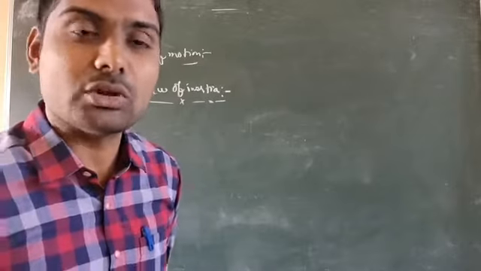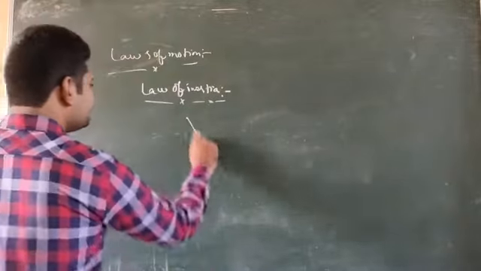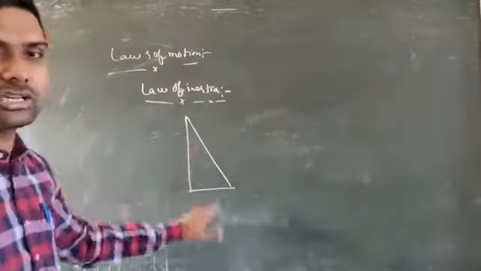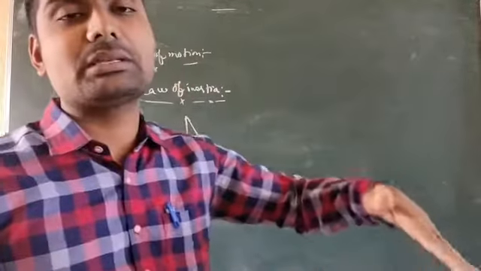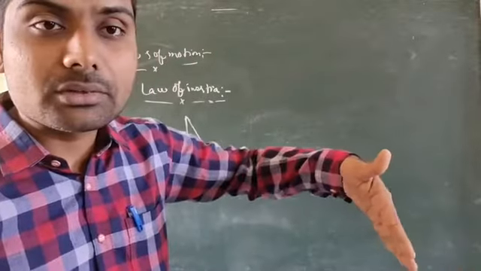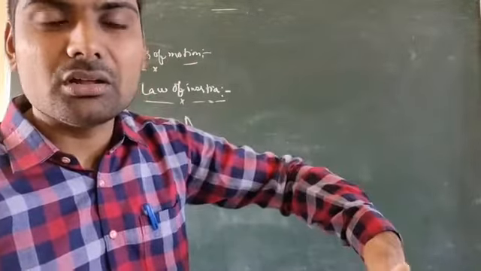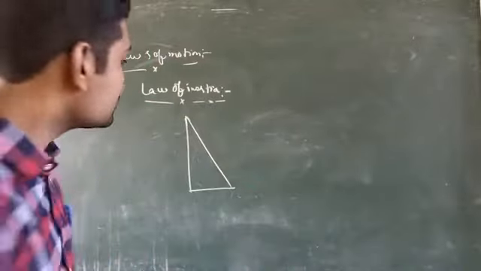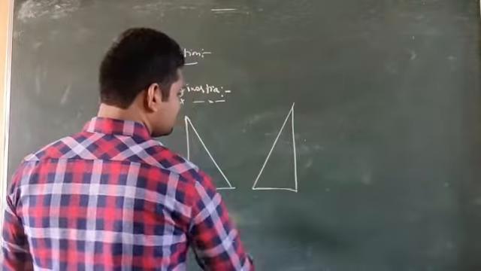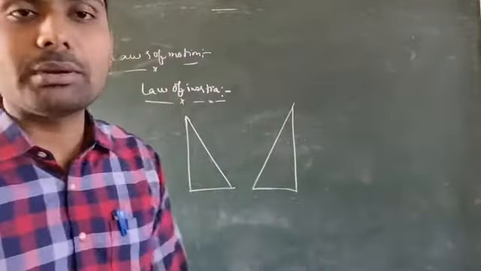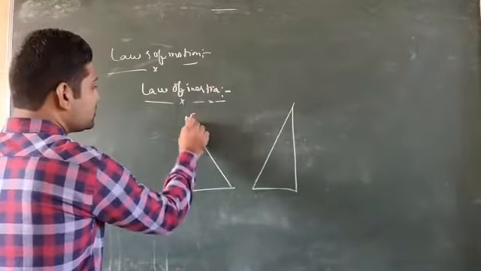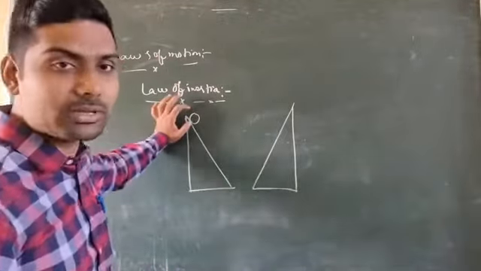He took two inclined planes like this. Inclination, an inclined plane, means a slanting plane, a tilted plane. It is not straight, it is not perpendicular, it is tilted somewhat like this. Again he took another inclination like this. He observed by dropping a ball from the inclined plane. Here he dropped the ball from here.